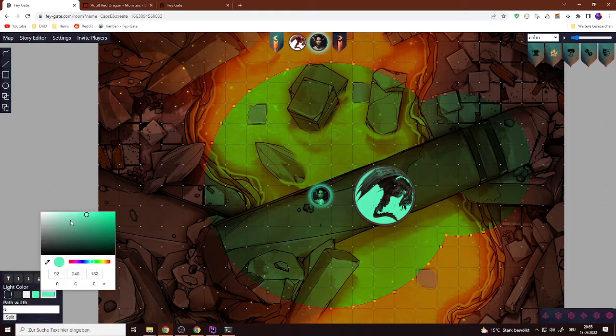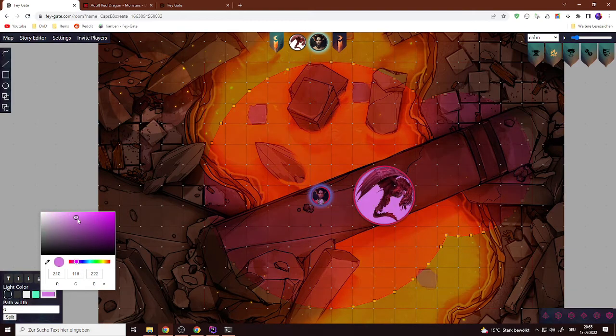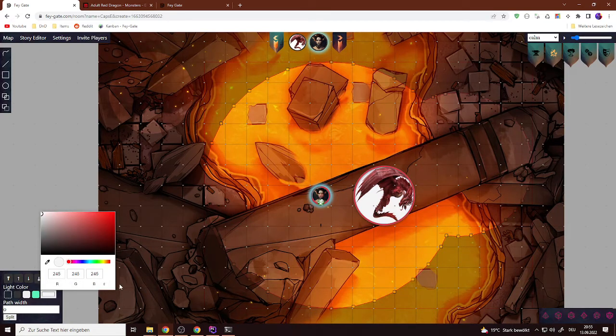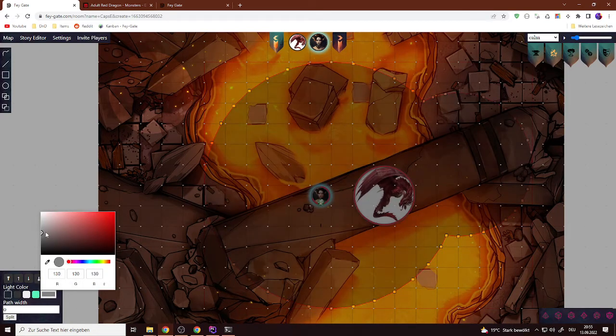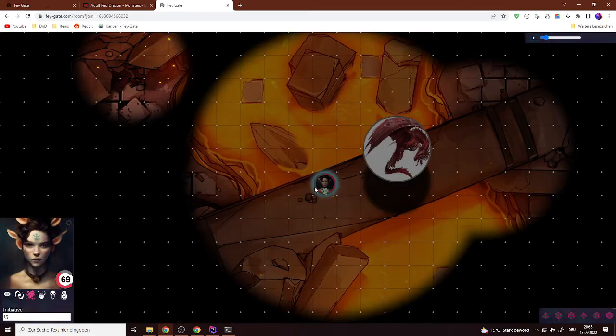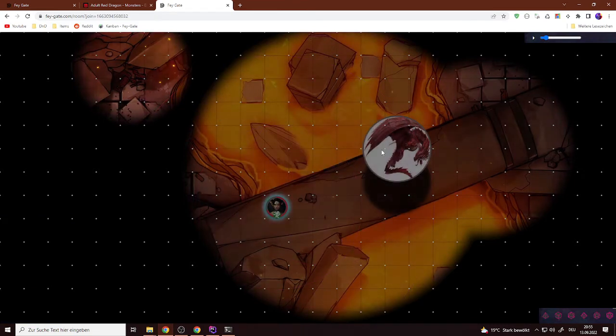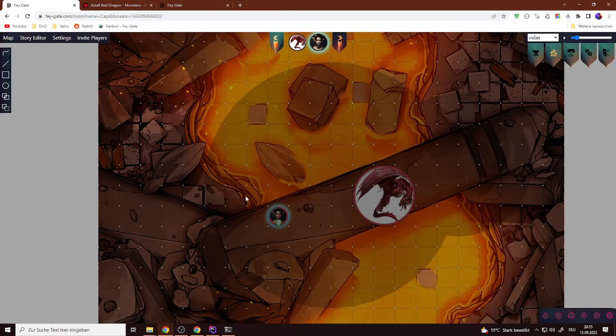You can see that the further you go to just pure white, the less of a tint the light will have. Maybe give it a nice little purple or something. On this map, it doesn't look too great because you have obviously strong orange in the background already. But nice little thing nonetheless. You can also just go gray to make it not as obvious and not as bright. Looks a bit weird for the Dungeon Master, but as a player, you can see now we got a very darkened kind of light source, and not as bright.